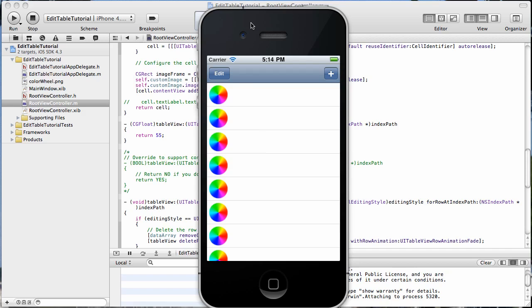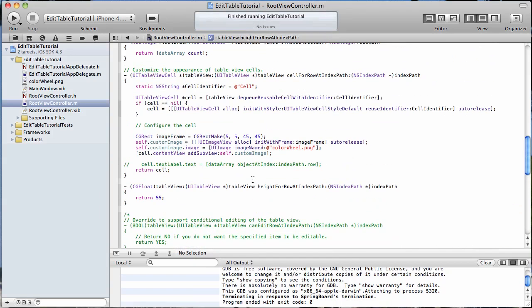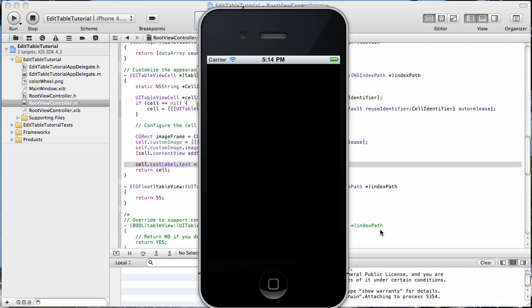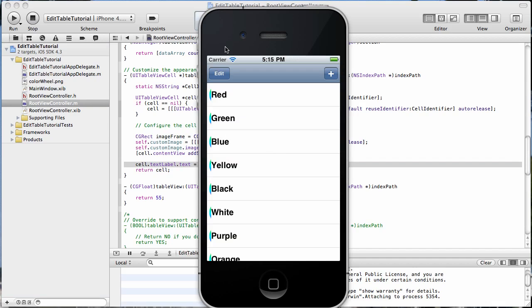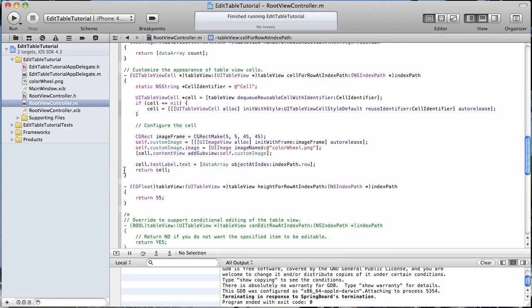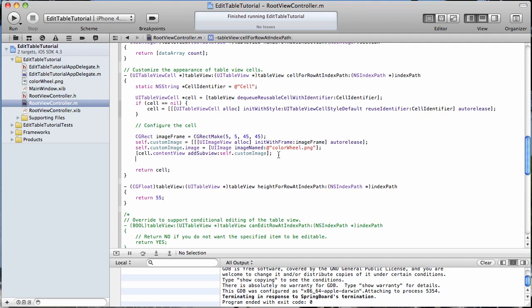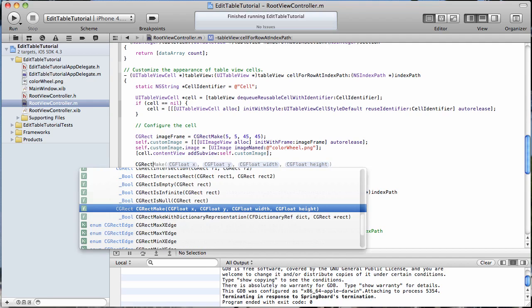Now let's add the label back in. Now we can't just use this label because it's going to go on top of our picture, as you'll see here. See, blocking most of our picture. So we don't want that. So what we have to do is create our own custom label. And we do that by, again, creating a CGRect.